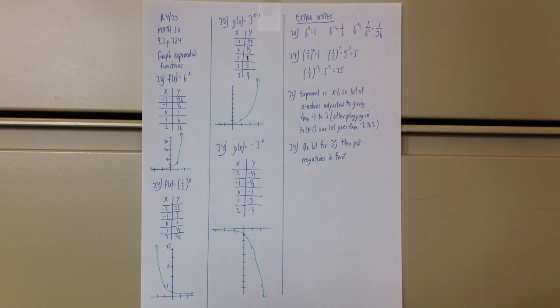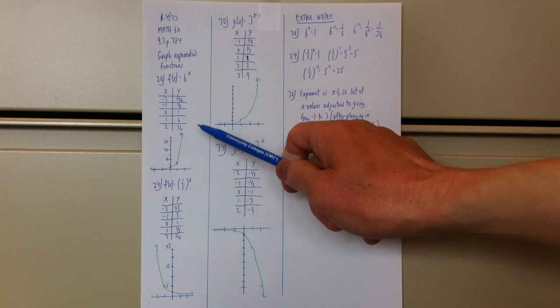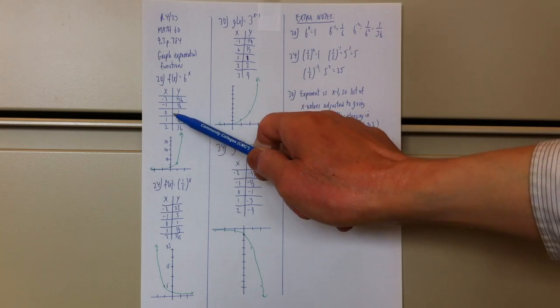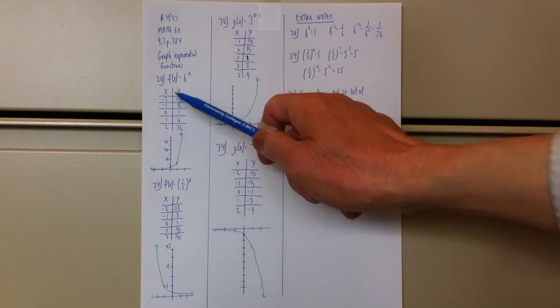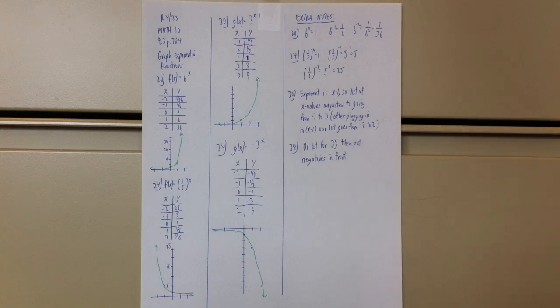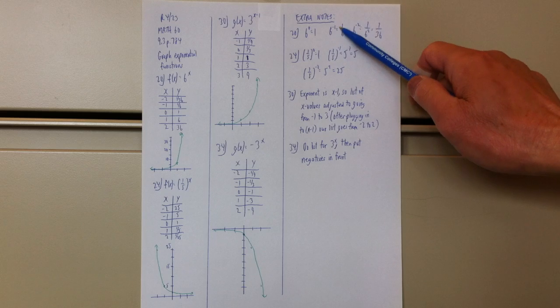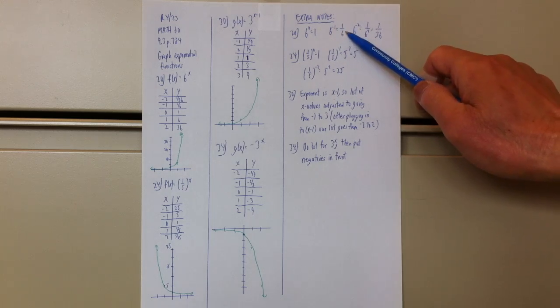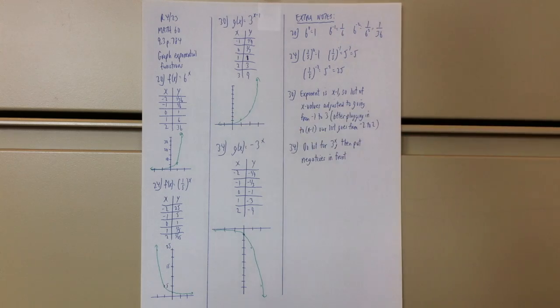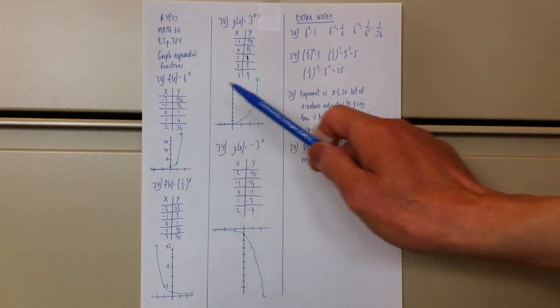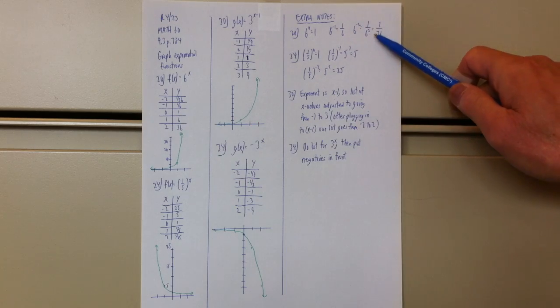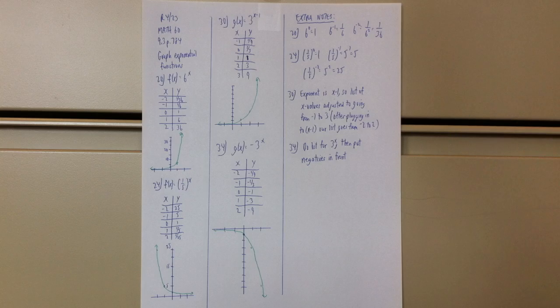And now for the negative exponents, and by the way, you may notice I did this in class quite often. Sometimes it's easier to plug in 0 and 1 and 2 and then go back and do the negatives once you kind of figure out what's going on. Plug in -1. 6 to the -1, you might recall, means 1 over 6 to the first power, or 1/6. And then if I plug in -2, I have 6 to the -2. That means 1 over 6 squared, which is 1 over 36.